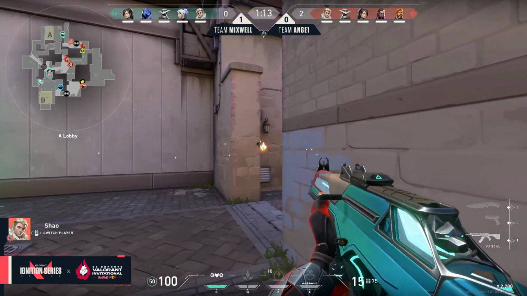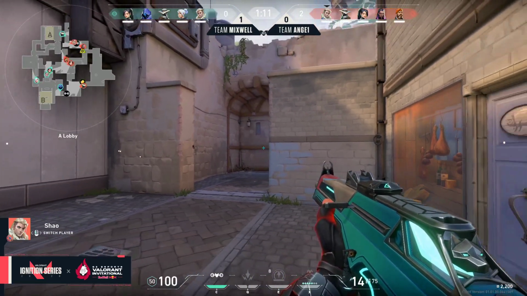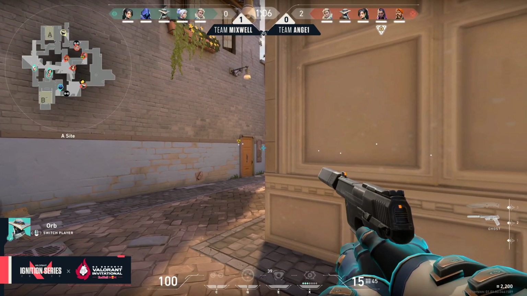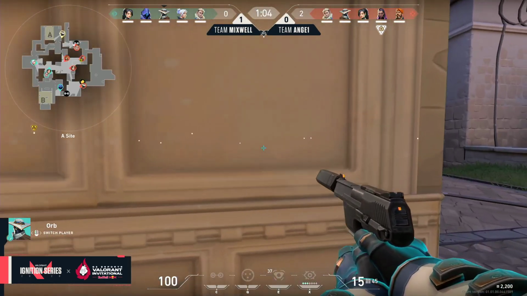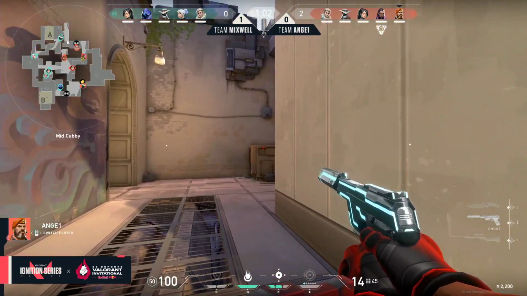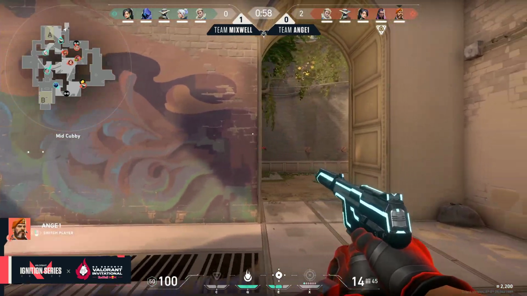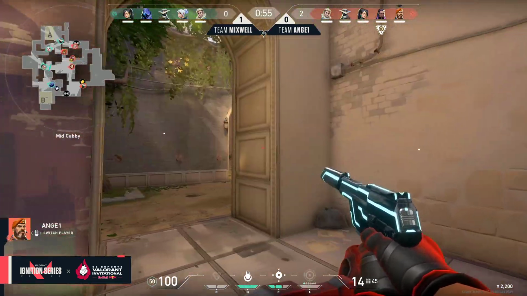Just one Cypher all alone at the A site. The rest stacked up mid and 2 players playing B. One tight, the other one able to rotate. That's Mixwell going now through CT. It looks like a drone is going to be scouting out the A site first. That's going to be Shao. Meanwhile, Angel going to try and react.